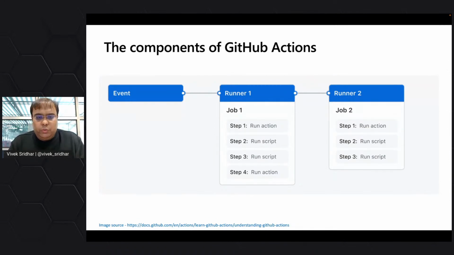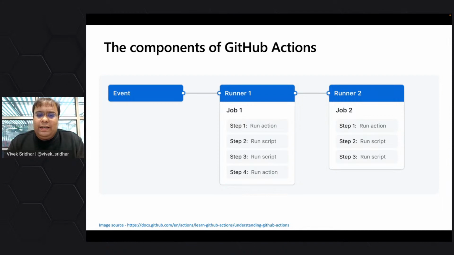When you push code, you want to run certain scripts, certain steps, which are part of a job. You want to run certain steps to complete something. And the runner in this particular slide is nothing but an infrastructure. It could be Ubuntu, or it could be simple macOS or Windows. So you can use any of these three different operating systems to run these runners. The jobs are running on these runners.